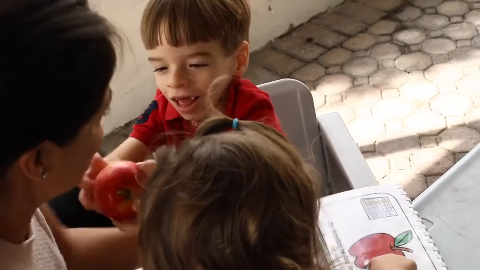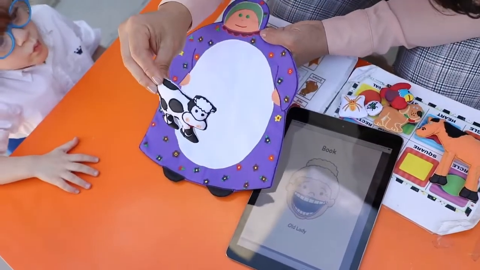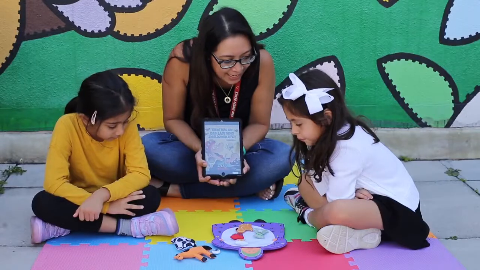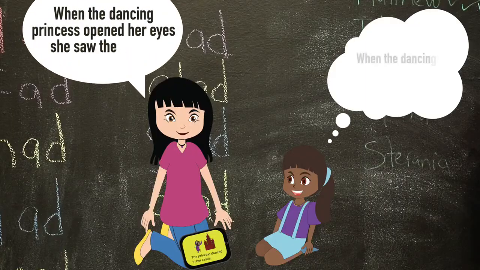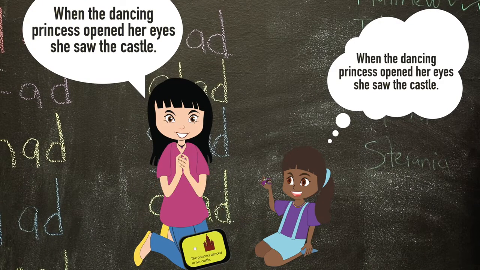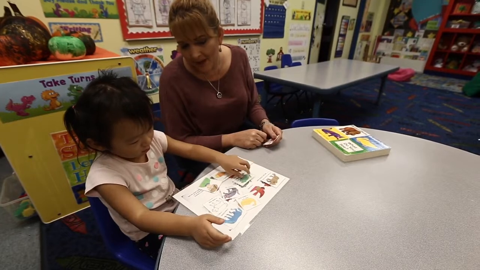Instead of the teacher just reading pages of the book to a child, adapting a book allows the child to manipulate words and characters by using pre-made props, like felt puppets or toys. When the child manipulates the props or visuals, his or her comprehension increases since they are focused on the words on the page and the story being read.